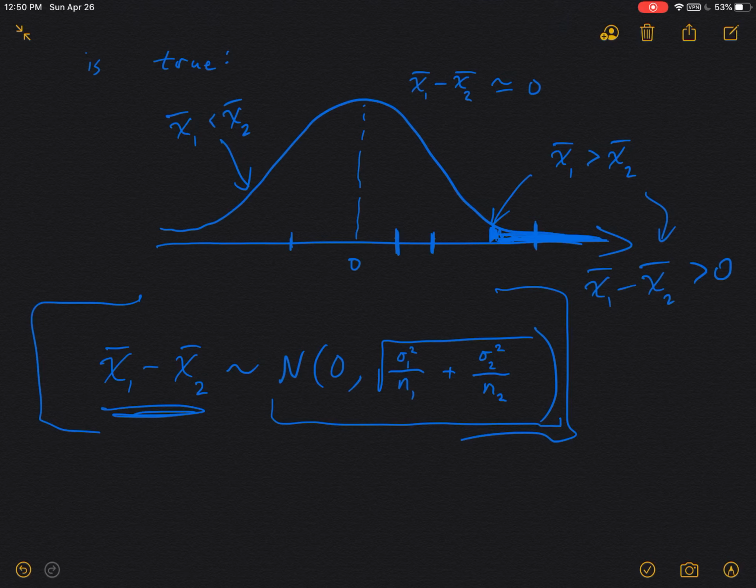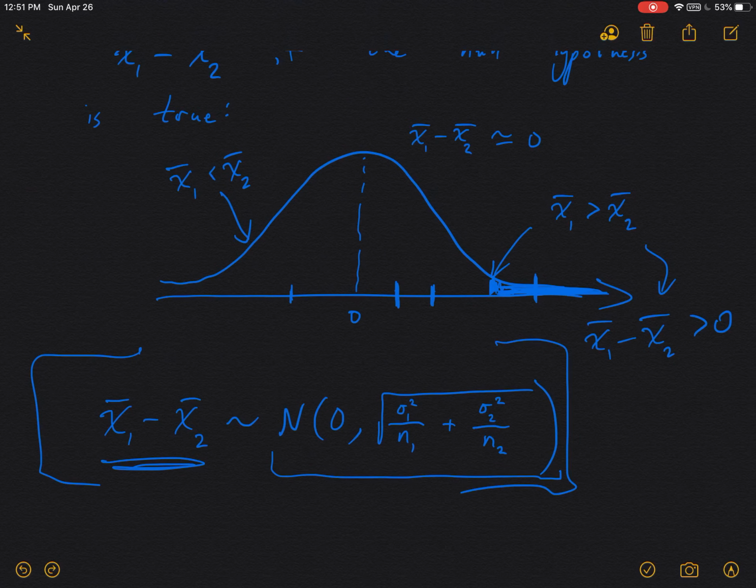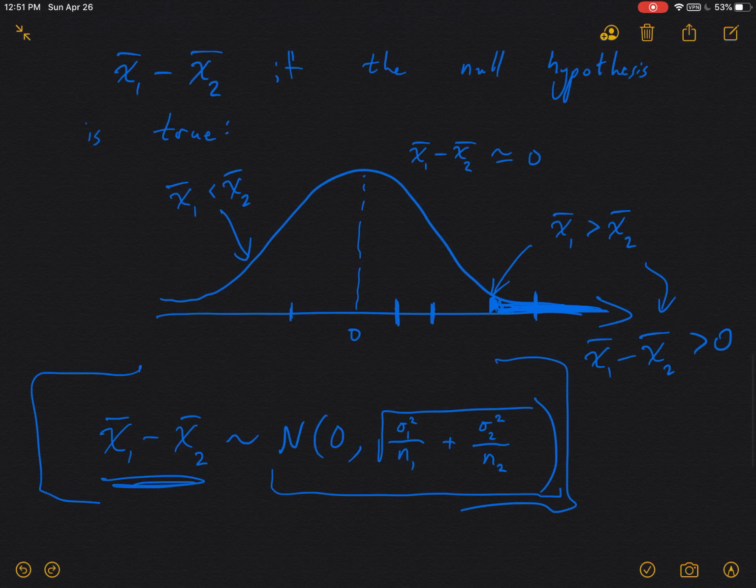So this is the distribution that we'll use for hypothesis testing in this section. At the end of this chapter, we'll talk about how to do this with the t-distribution, which is what you would use whenever you don't actually know these standard deviations for the whole population that you're studying. But that's sort of a general overview of what we're going to be doing here. Our hypothesis testing steps are going to be the same as before, but I thought it would be good to make a little summary video about how we're actually building this distribution from these two samples that we're making.